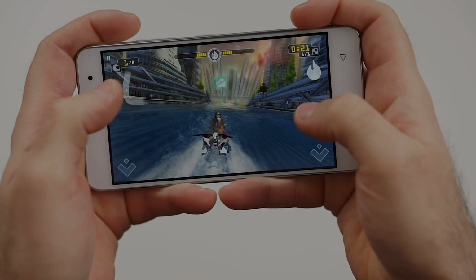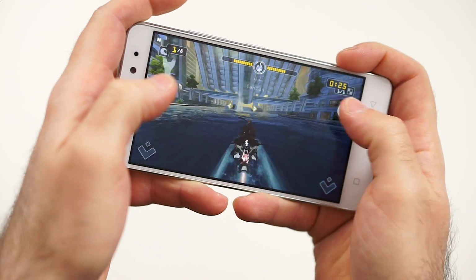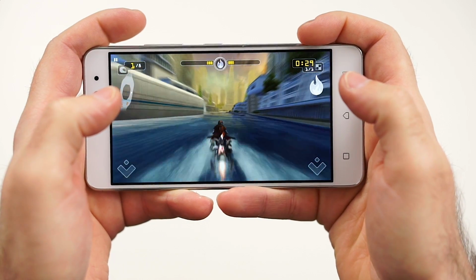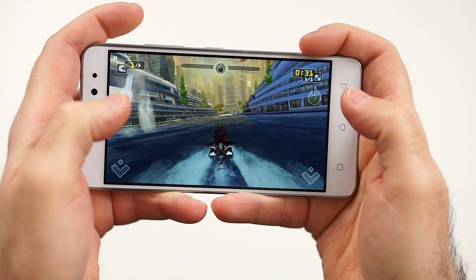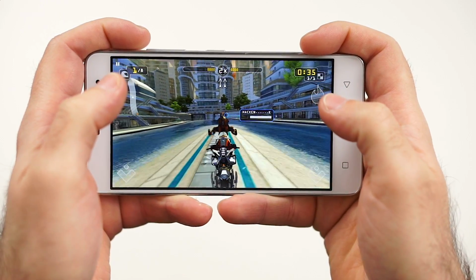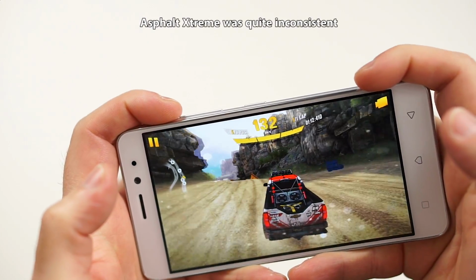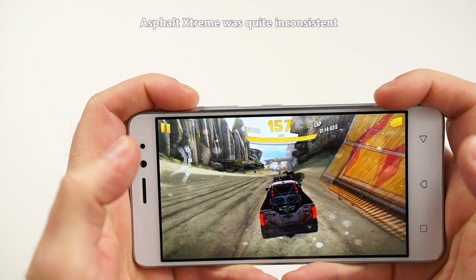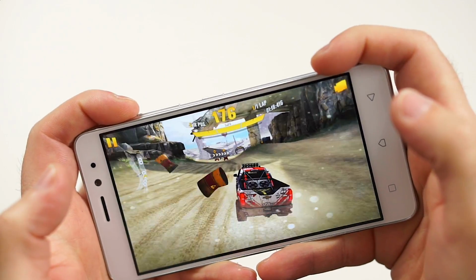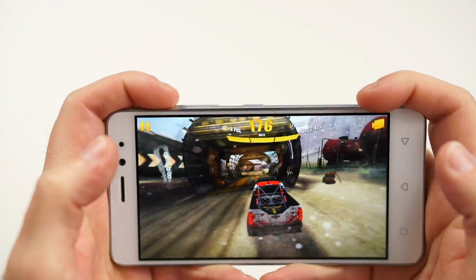But the gaming performance, I have to say, is actually not that far off from something like a Snapdragon 625, because yes, a few apps sometimes have problems, but if it's a nicely optimized app, like for example our game Riptide Renegade, it actually runs totally fine, just maybe a little bit fewer frames, but very consistent compared to a Snapdragon 625. Sometimes games like Asphalt Extreme were a little bit harder to play, though on some tracks quite fine, so not a real problem.